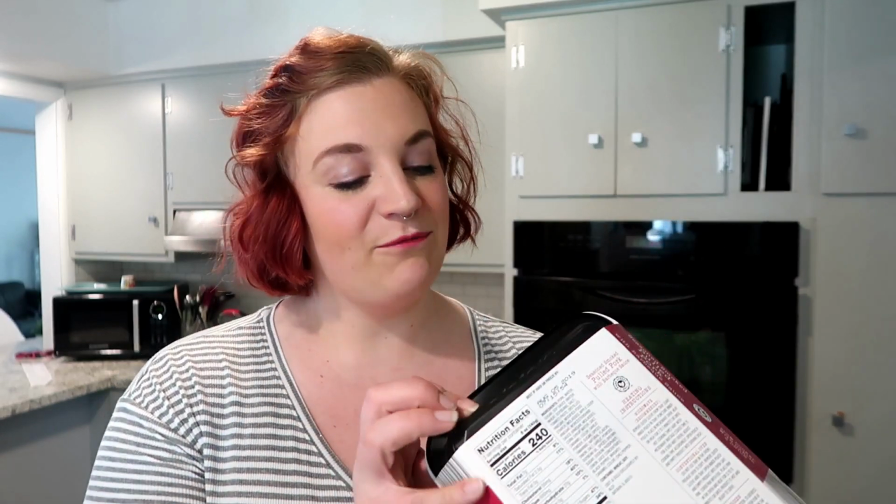The second ingredient in my sliders is some Hawaiian sweet rolls. Pretty self-explanatory, just 1 pack. The last thing on my list is some pulled pork. These trays of pulled pork at Aldi are so handy. Once in a while I'll get them on special with $1 or $2 off, and I'll throw them in my freezer because it is such an easy meal to make.